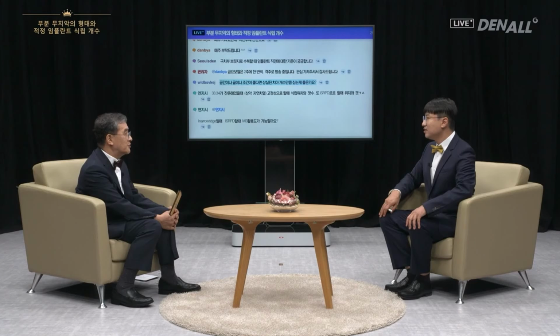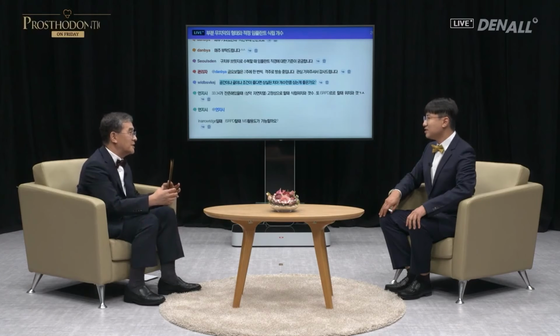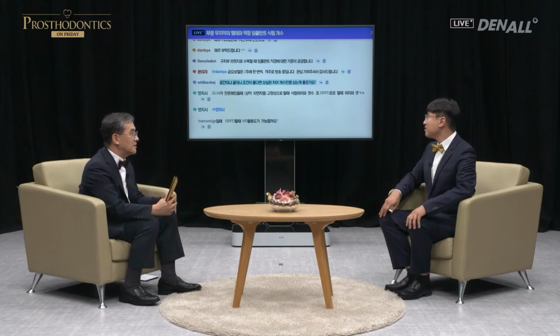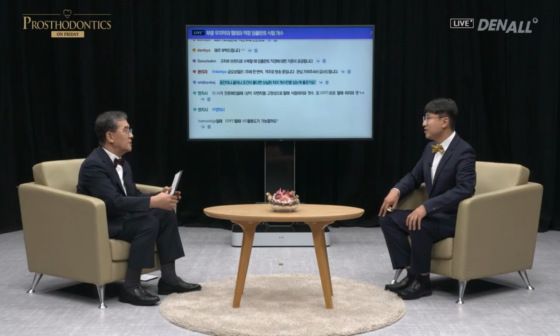In anterior, I never place more than 4.0 even if there's a lot of bone. I try to use a lot of 3.5 and 4.0. In premolar, I think 4.0 would suffice. I believe use smaller diameter than the conventional way because of biological reasons. Because I believe there's a higher possibility of biologic problems compared with mechanical problems. And if you use non-hex implant, you can reduce the diameter.